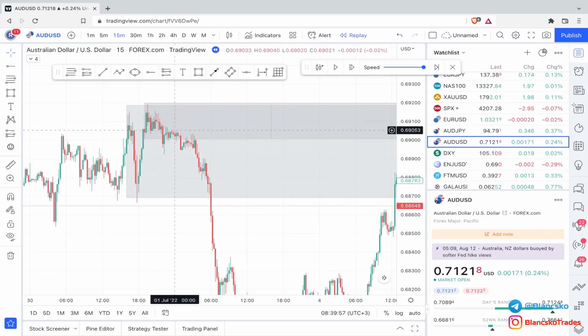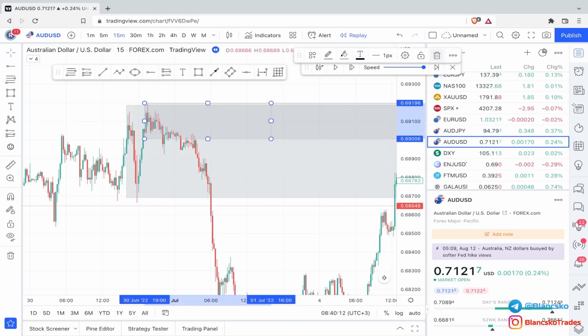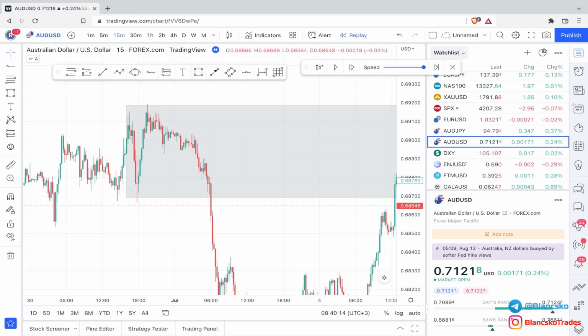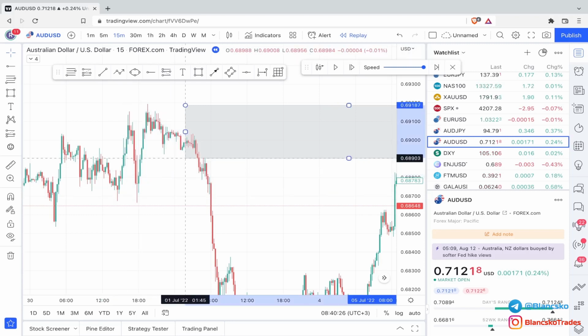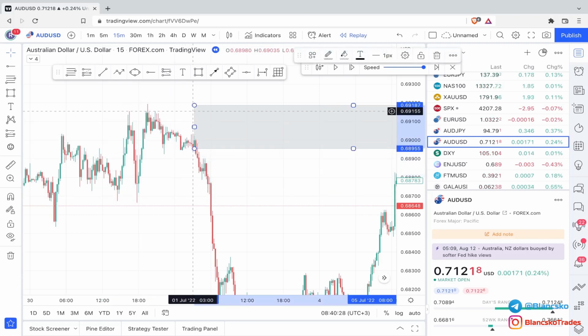Let's go right here, and as we can see on the M15, this right here isn't even valid. Why? Because this was the last up candle before a down push, but then price came back and tapped in. This one was again the last one, it went, but then it came back and tapped in. So if the order block gets tapped in on the M15, it's not valid. We need to look for valid order blocks, and our first valid order block on the M15 is literally this candle right here, because then price went down, broke structure, and didn't come back. So we refine our zone to this one right here.